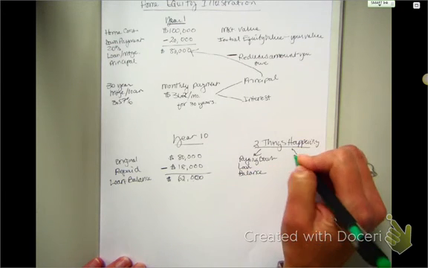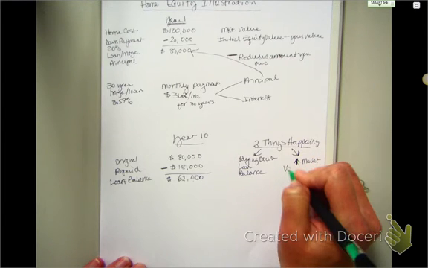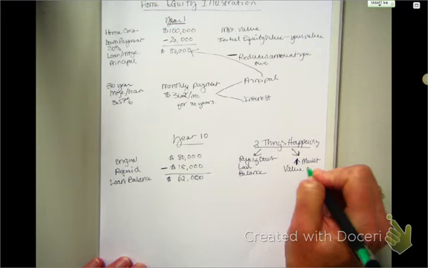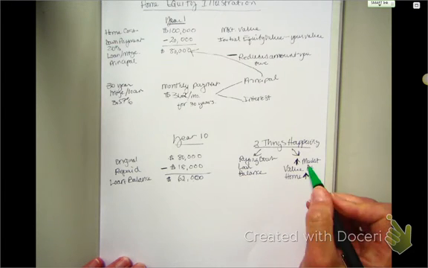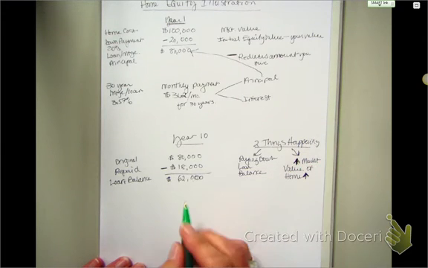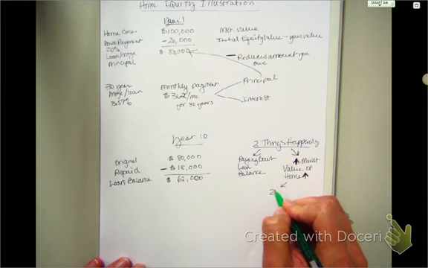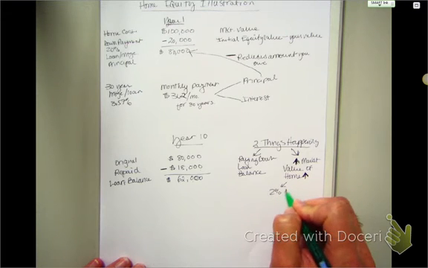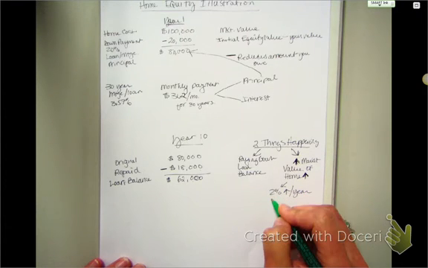And hopefully over the same period of time, the market value of our home is hopefully going up. Okay, this can go the other way. It can go down, but hopefully it's going up. And let's just say that over this 10-year period of time, our market value has been going up by 2%, increasing by 2% a year for 10 years.